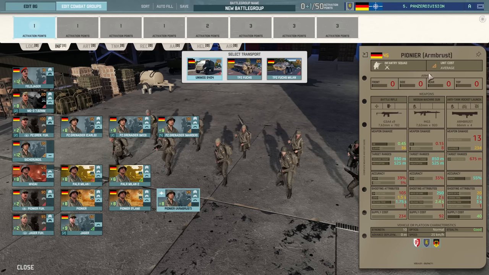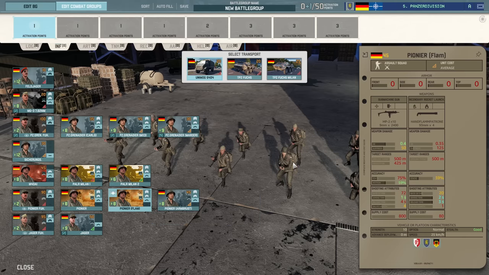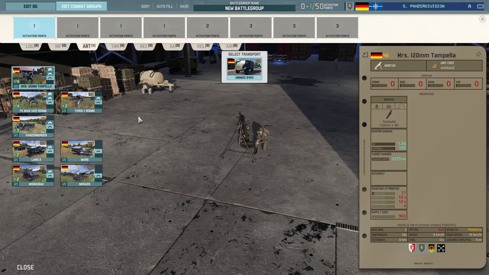Not really too much of a fan of the Pioneer Armbrust. I don't really feel like they're that great, especially with the 13 little anti-tank rocket launcher here. Doesn't really do all that much. The Pioneer Flam, you know, it is what it is. Not the best, but at least does something. But yeah, not really a fan of the infantry tab here, more of a spam infantry type feeling.